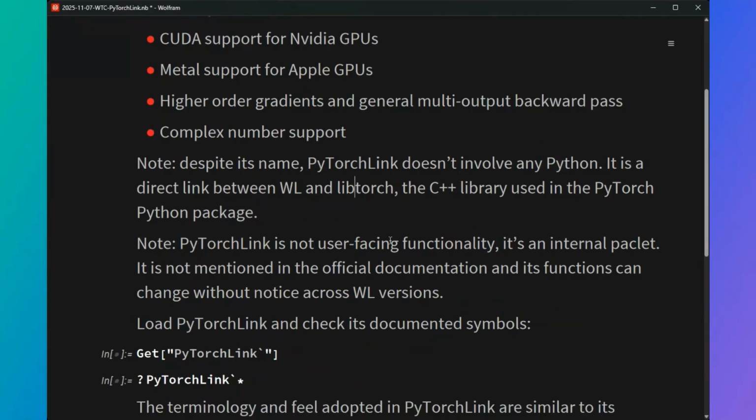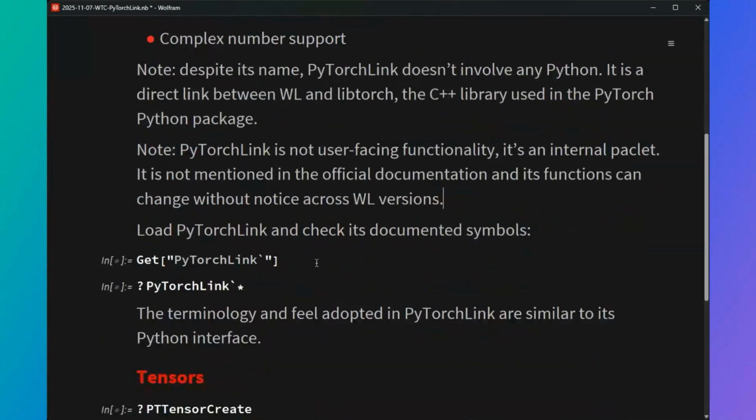Also, this is not user-facing functionality, so you will never find a mention of this in the documentation, and its functions can change without notice across WL versions. This is an internal Packlet whose role is to back the top-level neural network framework and possibly other areas of system functionality. Okay, so you can load PyTorch Link with this command.